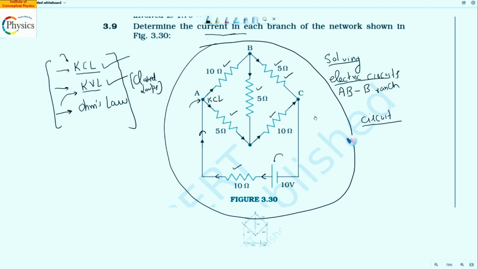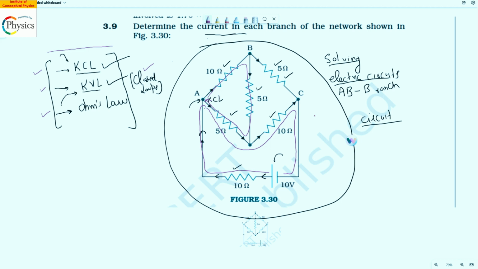So when I say a closed loop, for example, this is a loop. Let me show you the loop. A loop starts from A, right? And then you go like this, and then you go like this, it ends at A. This is called a closed loop, right? So even if you look at this, you start from A, go like this. This is a technique being used by the student to solve the circuit, right? So to solve the circuit, you need some techniques. These are the techniques or the rules utilized. And of course, there are rules that you need to follow.